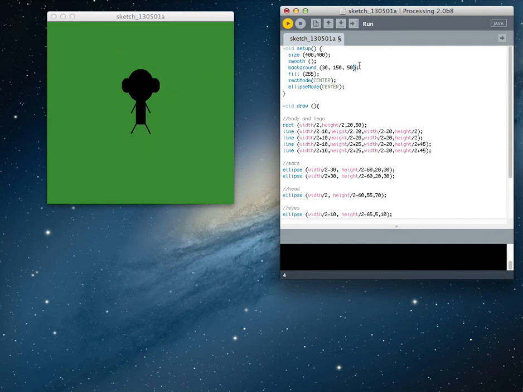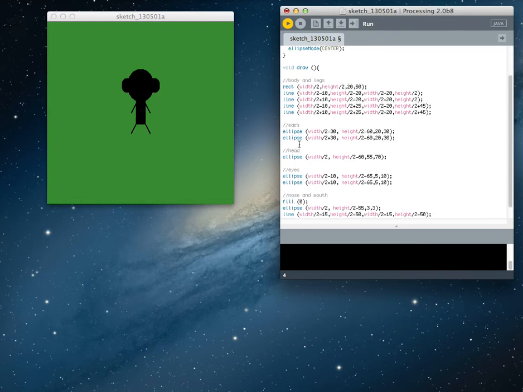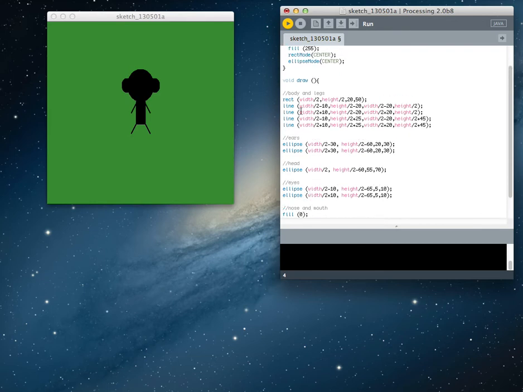I think probably there's some problem with my call out there in background, because this really shouldn't be happening this way. Void smooth background fill. Oh, I see what's happening. So what has happened is, here, where before I was just saying fill the nose and mouth with black, because I've called that, even though it's inside this void draw, it's now a command that's looping with everything.